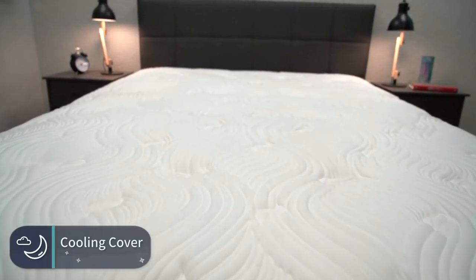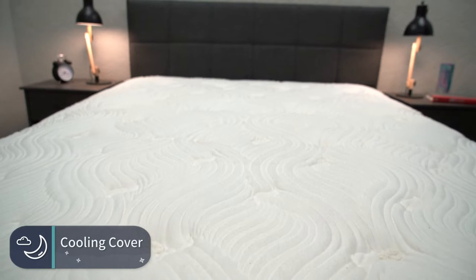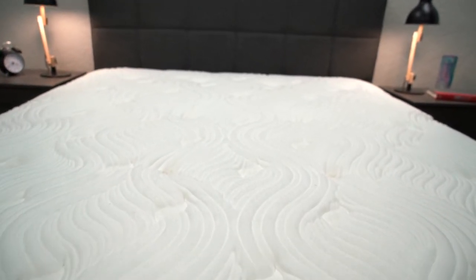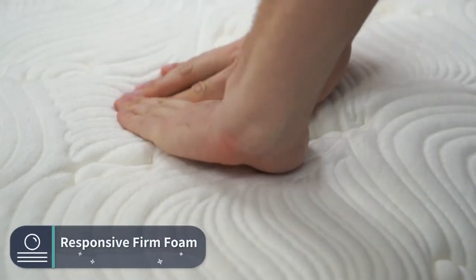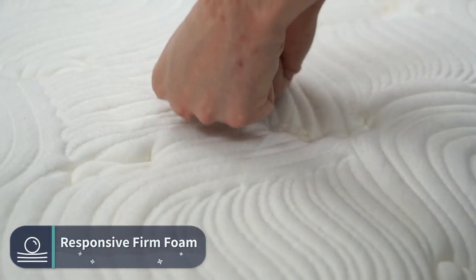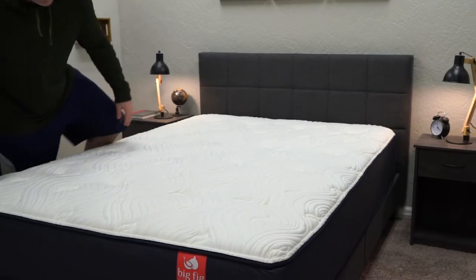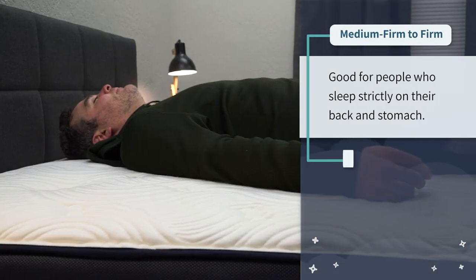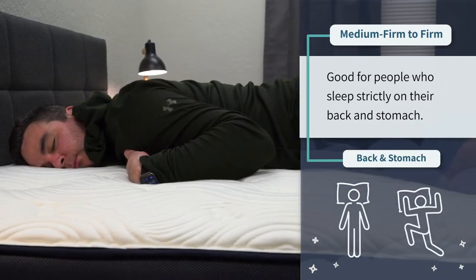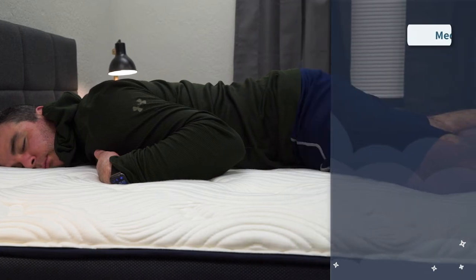For the Big Fig mattress, this bed actually features a phase change material in the cover, so if you're a bit of a hot sleeper, you may want to go the route of Big Fig as it may offer you a little bit of a cooling edge. These different construction elements also give them a difference in terms of overall feel and firmness. The Big Fig mattress has a pretty responsive firm foam feel, designed to provide lots of pushback and resistance for the heavier sleeper. Since it's a much firmer bed — between a medium firm and a proper firm on our scale — it'll probably be most accommodating for strict back and stomach sleepers looking for lots of support. If you're a much heavier individual, you might sink into the Big Fig a bit more and perceive it to be a little bit softer than that.